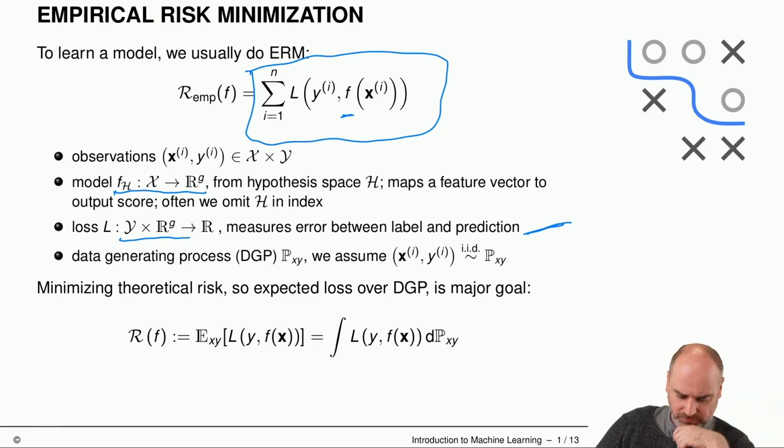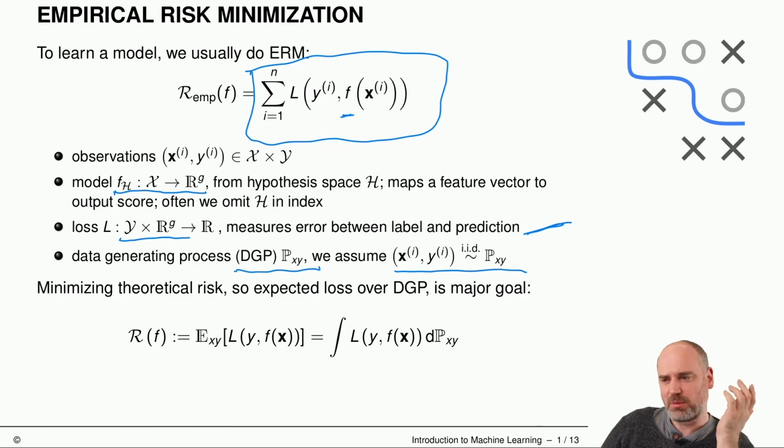Now, our data is assumed to be somehow probabilistically generated. So it comes from some underlying distribution. You might also call this a data generating process, but it's maybe some fancy way of saying it's generated from some joint distribution over X and Y. And our usual assumption is that our data is generated from this distribution capital P in an IID fashion, and that means it's independently and identically distributed. So they all come from capital P, and they're all independent, and that's going to be our setting for not most of this lecture, but pretty much all of this lecture.